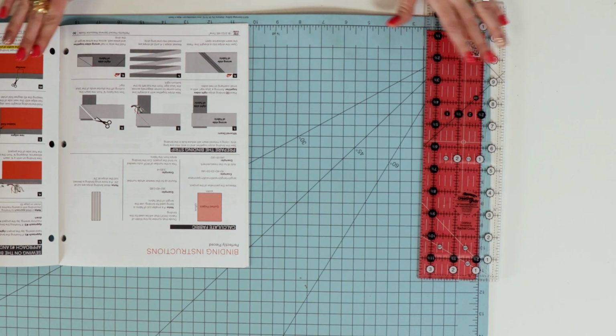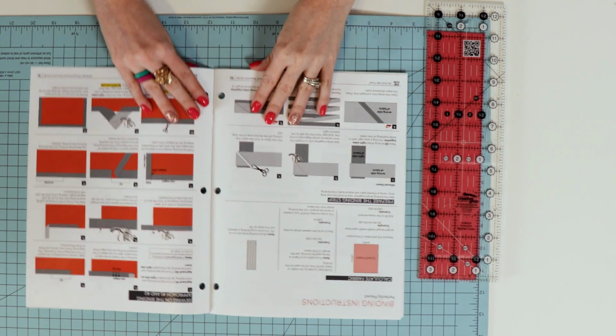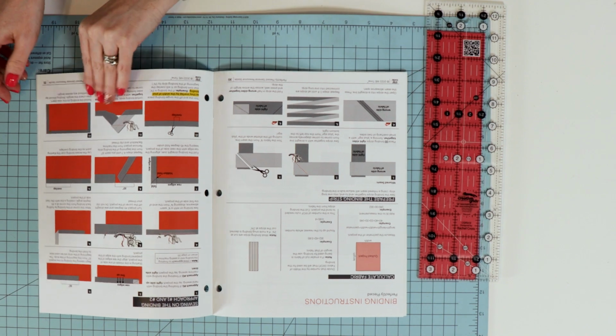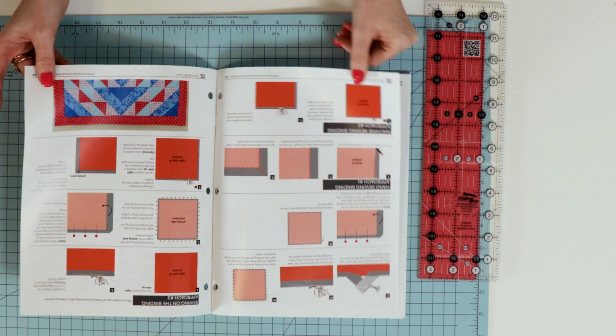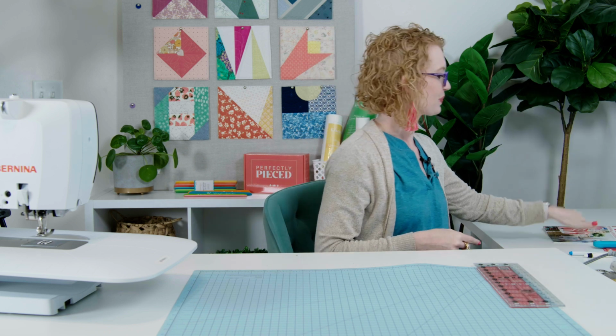And if you have questions about binding, there's some really great instructions in the General Resource Guide. This is just a quick peek at them, but they really go through step by step on how to bind. So that's available there. But I'm going to stitch it with you.